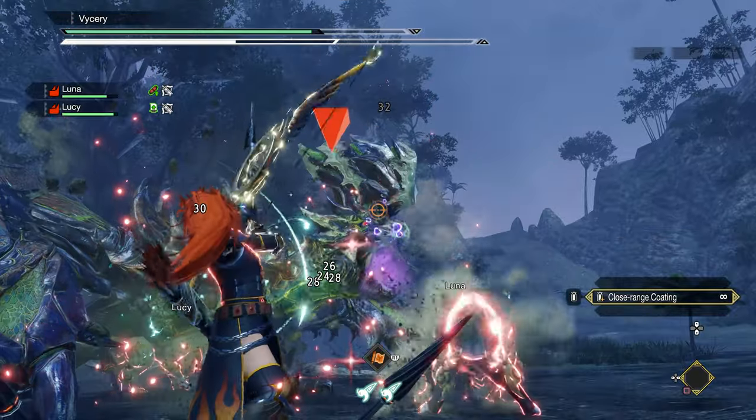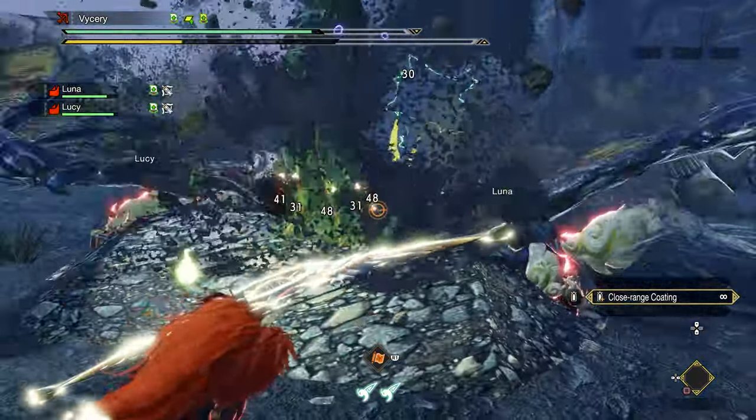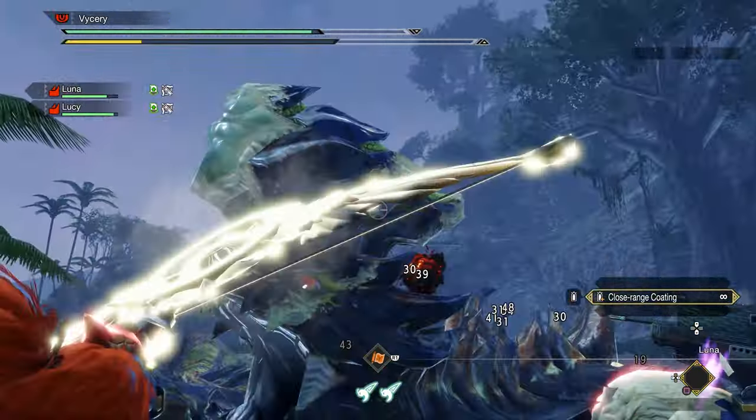As for bodies, one Palamute with a para weapon and Palamute silk binder together with a fighting style palico and a para weapon is what I chose.